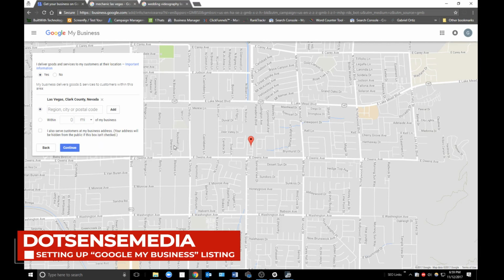So let me repeat that. If you select only the region, the city that your map listing is located, that your address is located in, you're more apt to rank, because there's less competition and it makes you more relevant. Because when someone does a search within that city, it just makes sense to service the person closest, which will be you.